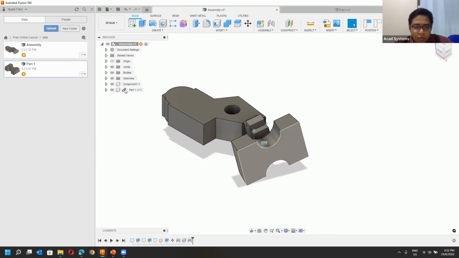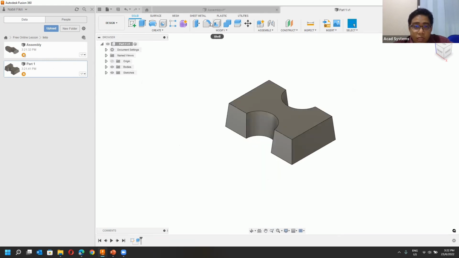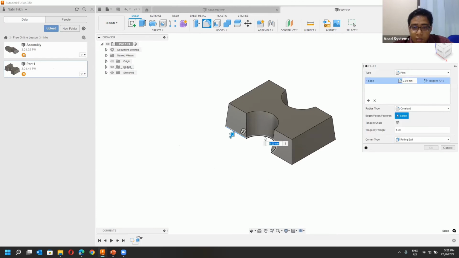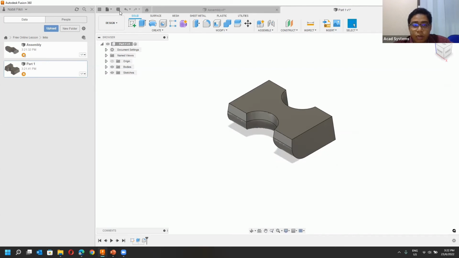What you can see over here is this part with a chain icon, which indicates that it has a link with the original part file. If I make some changes, let's say I'm going to give a fillet right here, I need to save first.